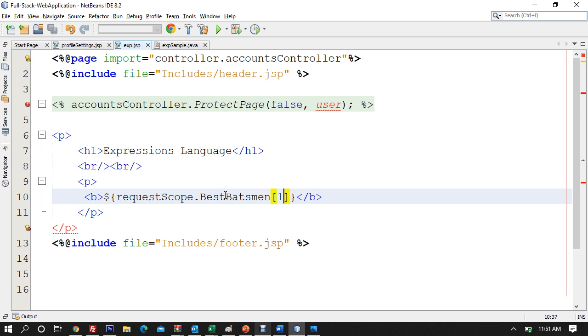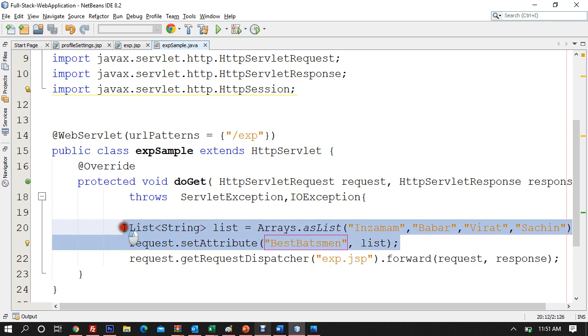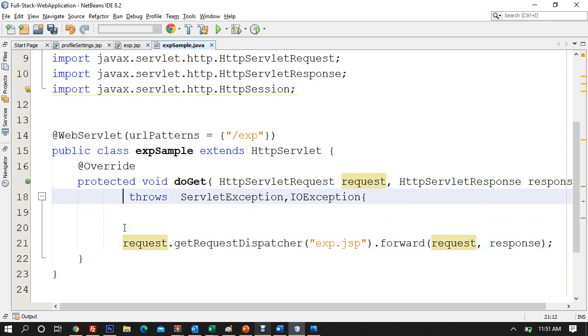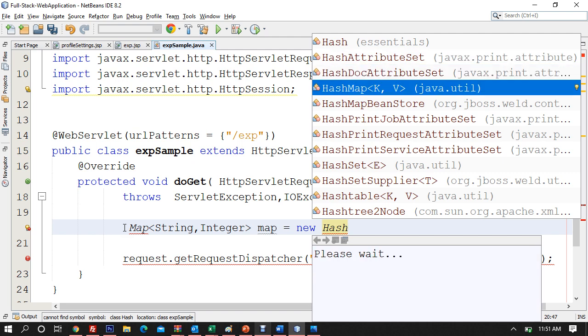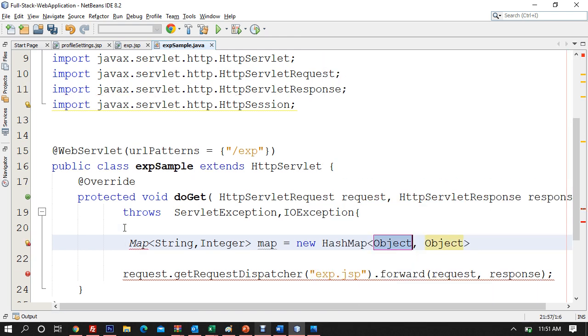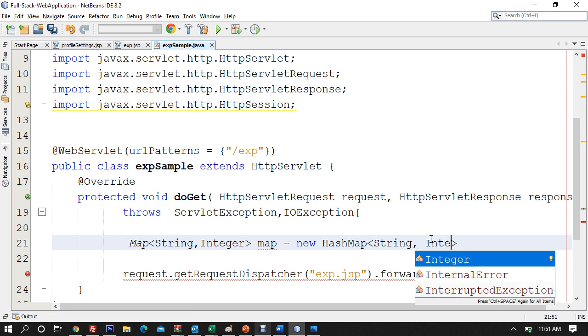So this is how we can use this, without any problem, and we can even use a map. For example, we have a map. So let me just get rid of this, and let's say we have a map now. I can say Map of type String and Integer, and let's call this map is equivalent to new HashMap, which is again going to be of type String and Integer.